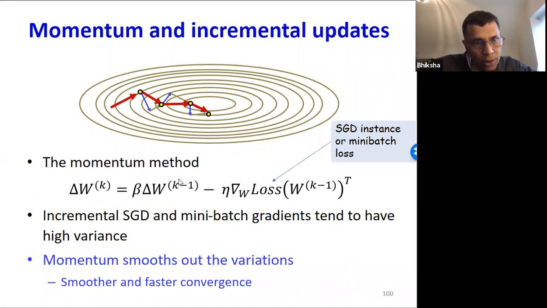If you were doing this with SGD, you would still be doing exactly the same thing, except this derivative over here is now the derivative of the SGD loss or the mini batch loss. And there you're going to get a lot more oscillation. The blue arrows over here show you the typical behavior of these mini batch losses. Although it's just an illustration, you expect it to bounce around, but the momentum smoothing cleans it out.